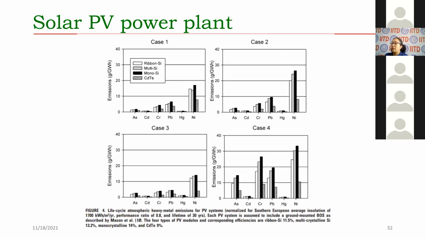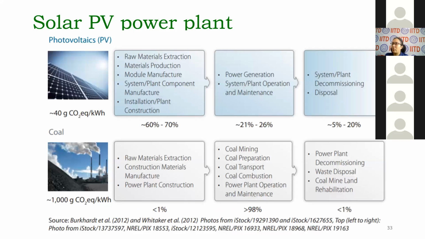Right. So as you can see here, the life cycle atmospheric heavy metal emissions from PV systems. It's various kinds of emissions that are happening. Efficiencies, and ribbon and multicrystalline. So all those things are given to you, right? So what kind of heavy metals are there? What kind of emissions are happening under various conditions? Cases are given. So what I'm trying to say here is it's not all green. The production part is certainly green, but there are emissions that are happening, not just in the production phase, also during its usage phase, right? So solar is green, solar is clean, but it is important that we look at the other side of the picture as well.